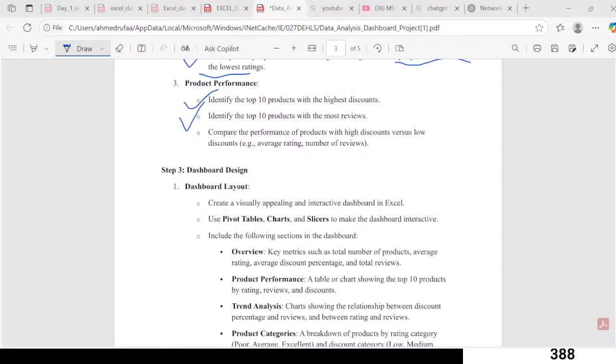Okay, and here they are. This is top 10 products with the lowest discount, but earlier on we did the top 10 products with the highest discount, if you can remember, guys. Yep, this one here, right?